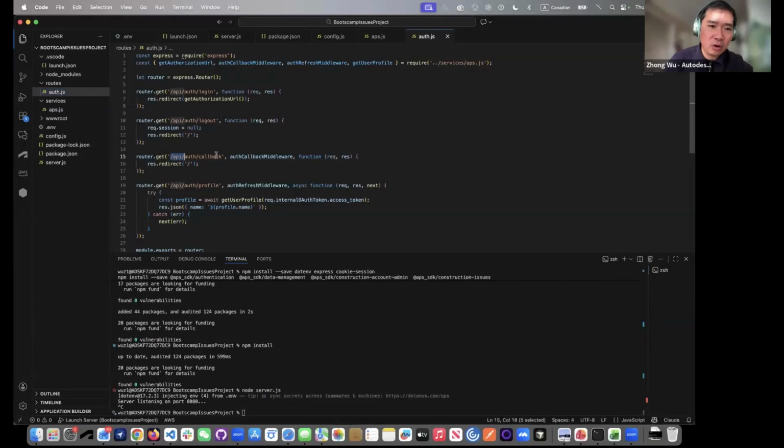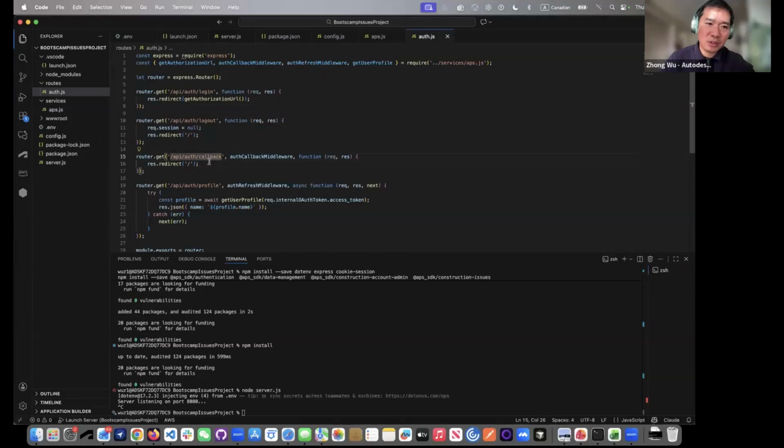So when the Autodesk authentication server authorizes the user request, it will automatically call this endpoint from your endpoint here.